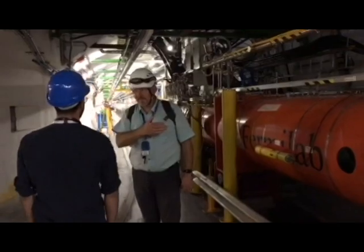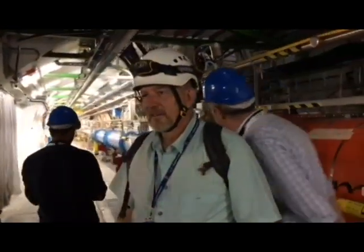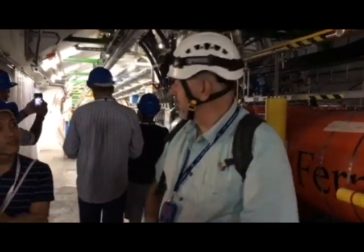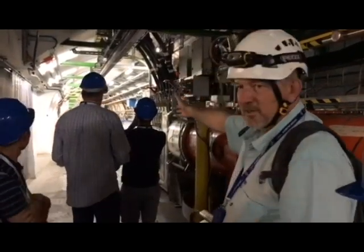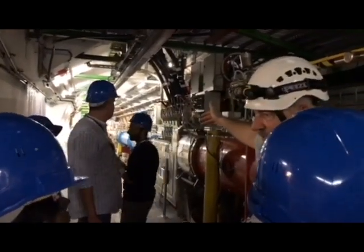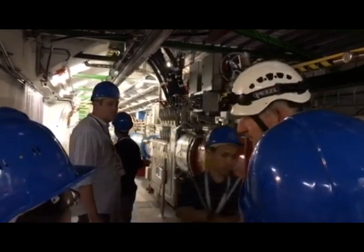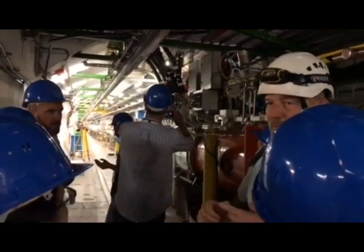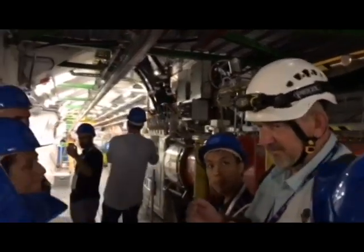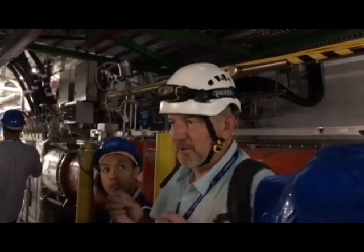So this is the head. Okay. So we are in the middle of the machine, and especially here we are in the straight part of the machine. It's perfectly straight. We'll go after it in what we call the arc, where are the standard lines for guiding the beams. But here we are in the zone where the beams are prepared for the collision. This is meaning that the beams, they are perfectly aligned, and also we try to obtain the maximum luminosity.